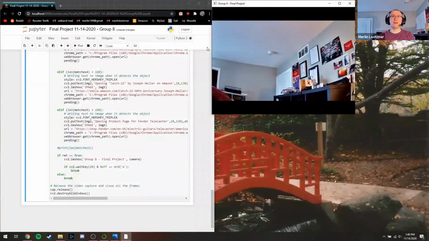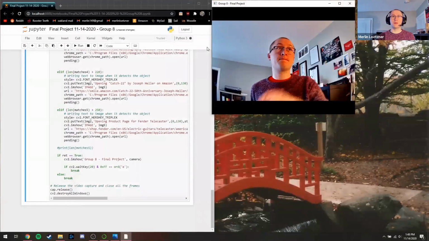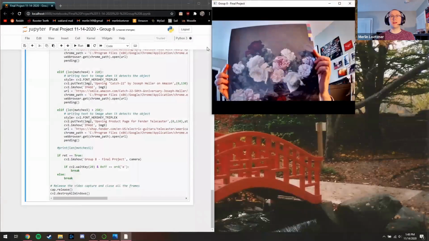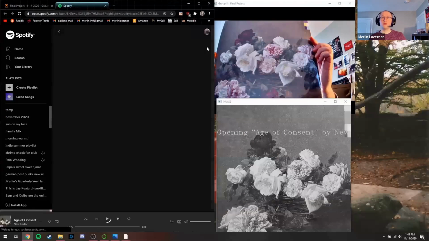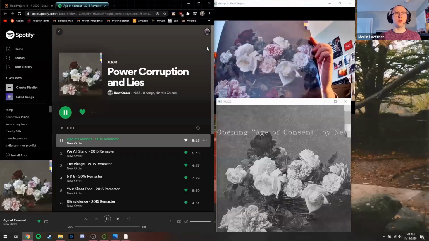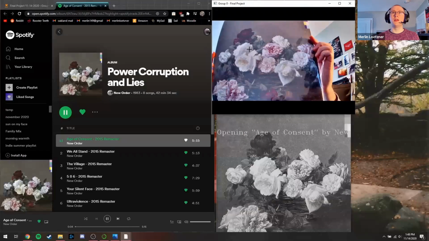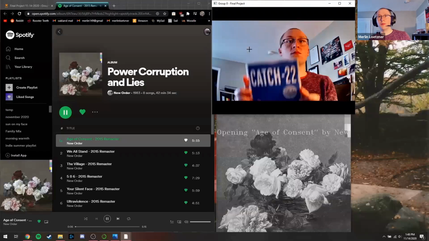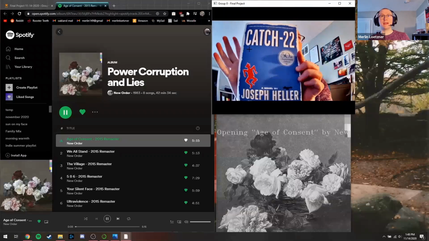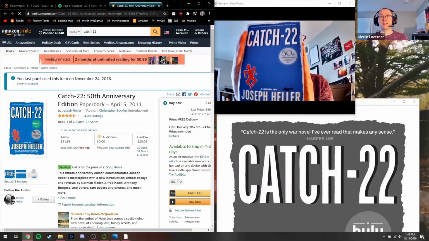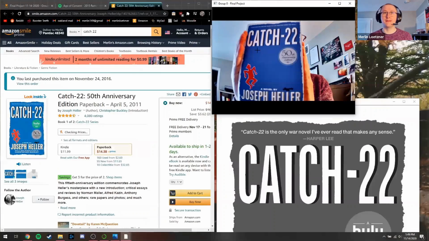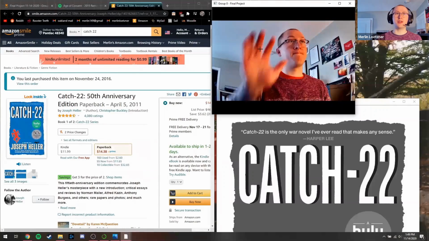So there's my camera feed. I hold up this record right here in front of the camera, and once it detects it, it'll show you that the image was found, and then it'll open up the appropriate page for that. So you can see that's the same album cover there. The important thing that I had in mind was that not every object has text or identifying barcodes on it. So if you're able to detect it with this, it makes it easier for people to find objects.